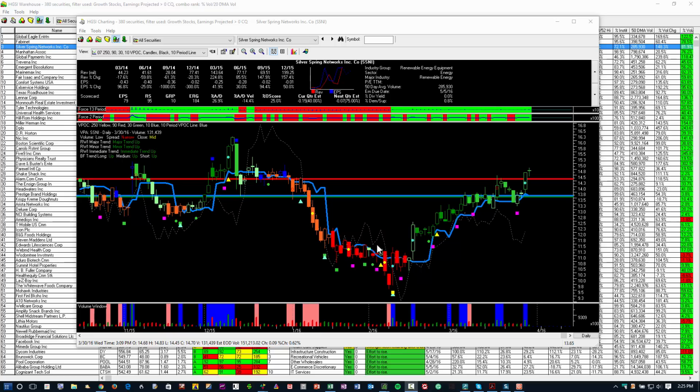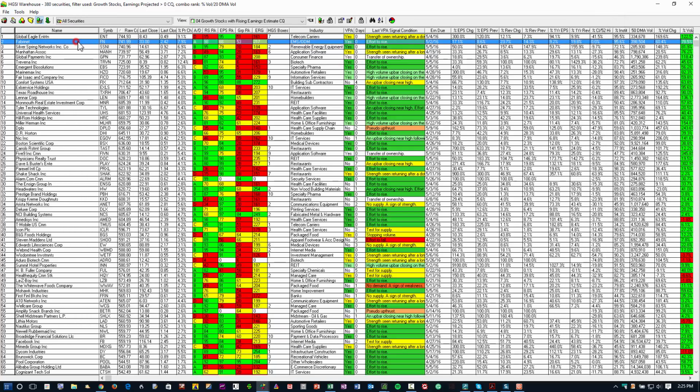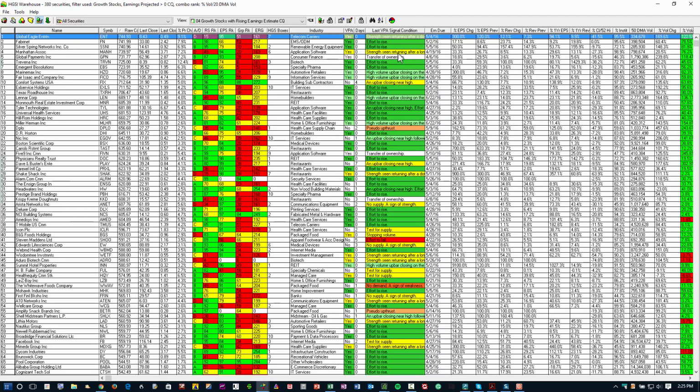But this is a view that was put in to screen for fundamentally strong stocks, and then we can use the technical indicators, the VPA, and so on to look for potential candidates. Now, I'm not really going into a lot of depth here on how I'm going to use this stuff, because to tell you the truth, I'm still working on all that, and it will be refined as time goes along. I'm just showing you some of the things that I put in. The main thing really is the volume point of control.